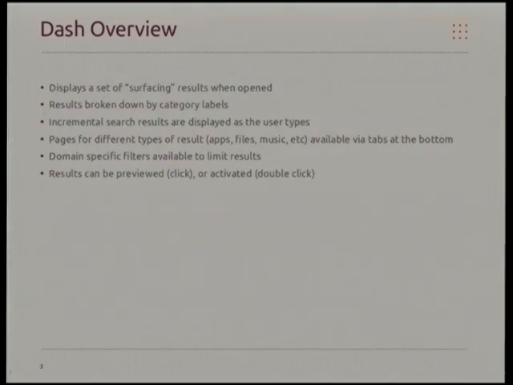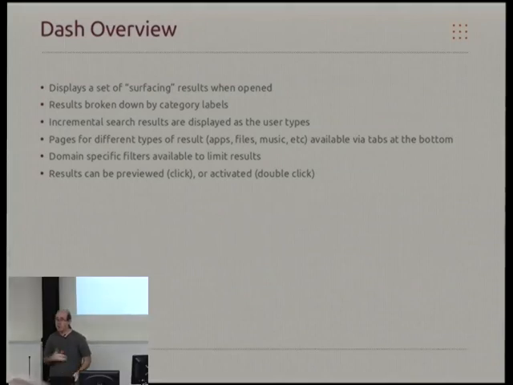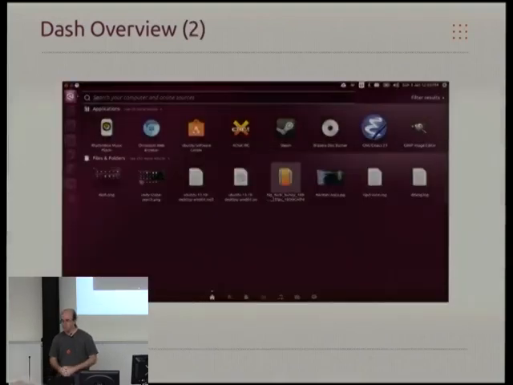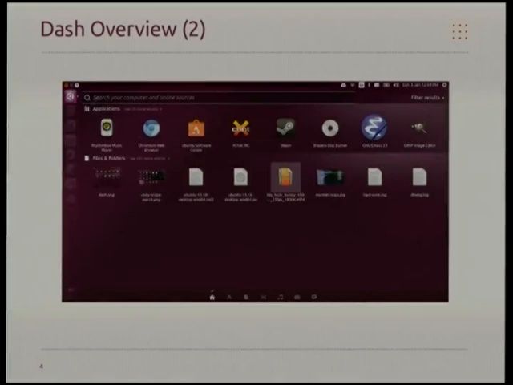When you do want to actually do a search, you start typing in. We provide incremental results. So if you've typed half a word, you'll get some results, and as you keep on typing, it'll narrow down to your final result set. For the filters feature, we provide different filters for different types of results. If you're searching for files, you might be filtering on types of files. If you're searching for music, you might narrow it down to a particular genre or a particular range of decades when the music was released.